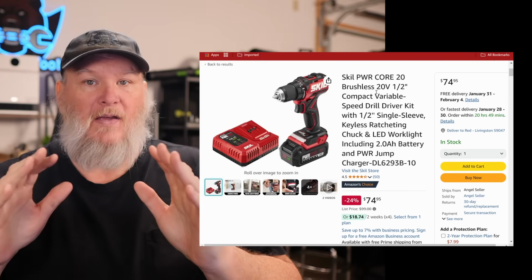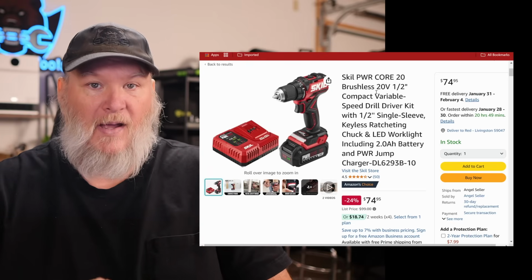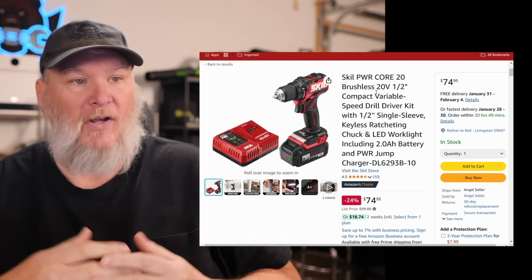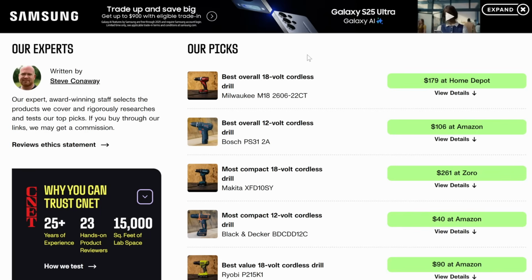So this is going to get you a brushless drill driver. It's got a metal chuck. It's got a good sized battery, a full 2 amp hour battery. Comes with a great charger on it. Comes with a 5-year warranty, as does the Milwaukee, to be fair. But you're looking at $75. If we're talking DIY level use, let's talk about DIY level kind of money. So $75 on that versus $179 here. That's why I can't go with his pick there for the best overall.